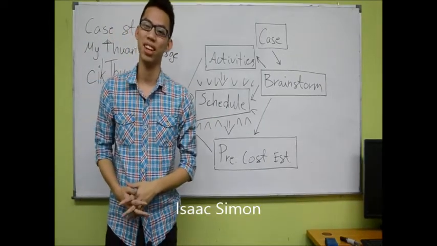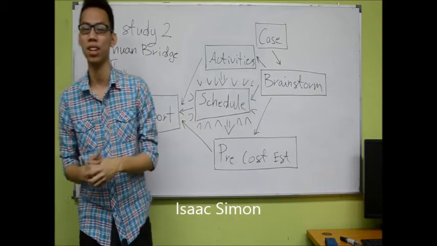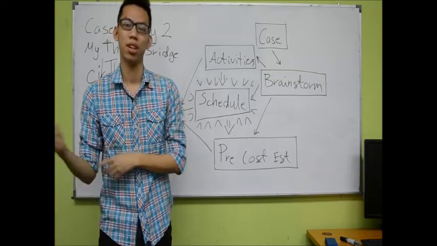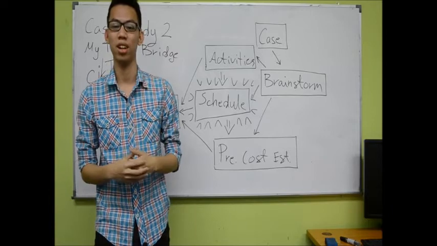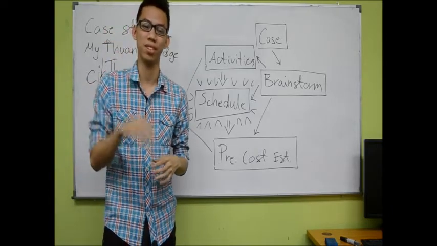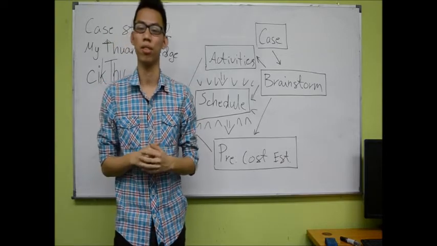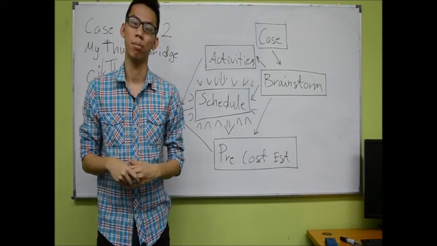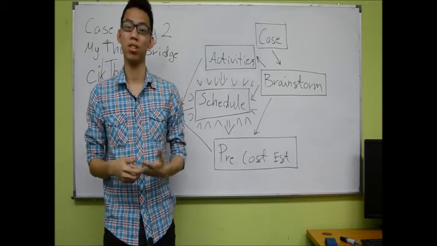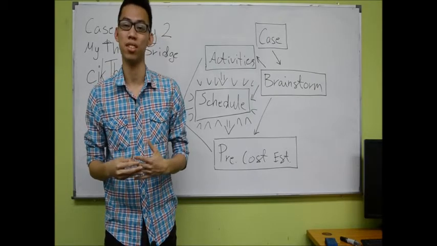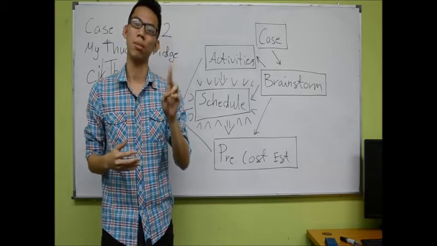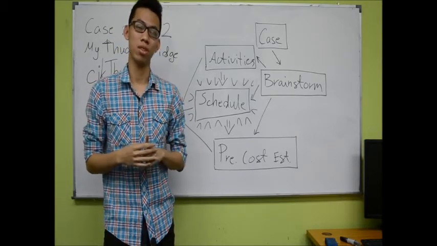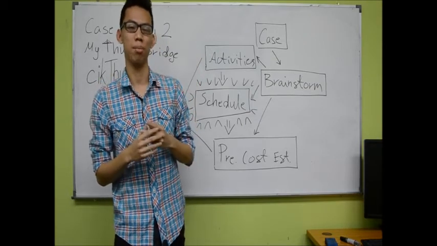Hi, my name is Isaac, and I'm handling the schedule of the project for the case study. You've heard Cyprian talk about the activities of the project, and these activities are sorted into 4 different phases. So we created a schedule for these activities to know the duration and also the path of the project. The method used was the critical path method, the CPM method, and 2 types of problems were faced during this period of scheduling. The first one was the duration, the second one was the path.